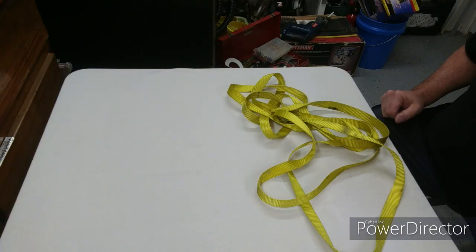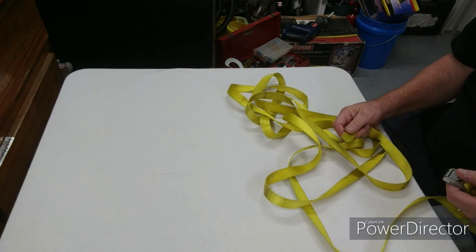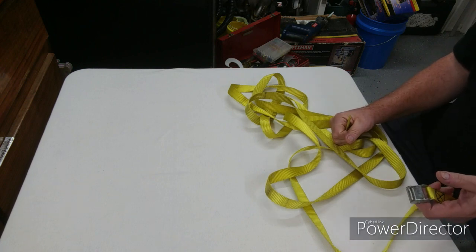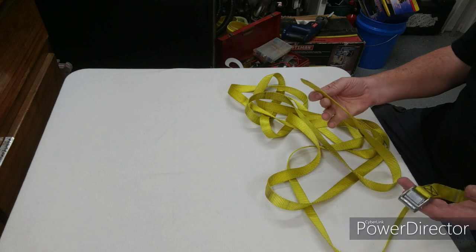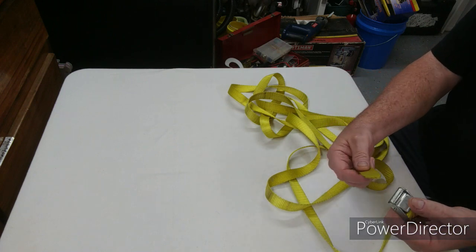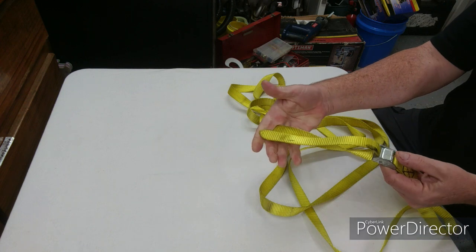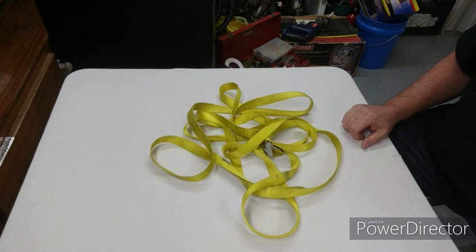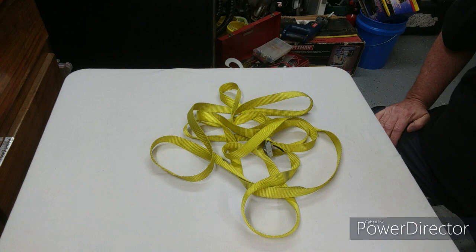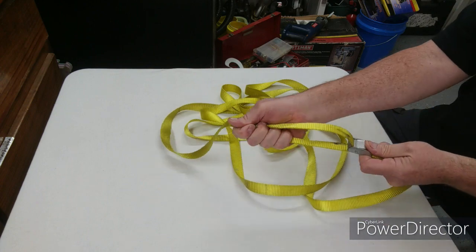I want to show you one more thing about the straps that you couldn't see from a distance. The reason I like these straps so much — they're faster than ropes, they're stronger than ropes. And the ratchet straps take too much time, they're a little complicated, and if you're not careful you tighten them down too tight, and those big buckles are waving in the wind. These work great for kayaks and canoes. All you do is just stick it up from the bottom like that and pull — and that's all there is to it. That gives you a tight hold, and I've never had any problem with them coming loose. They've got these little teeth on there to grab it. That's why I like these so much.